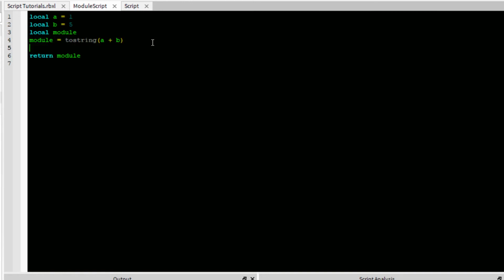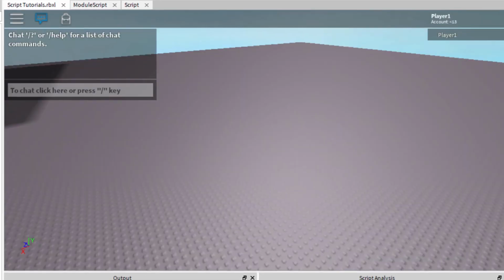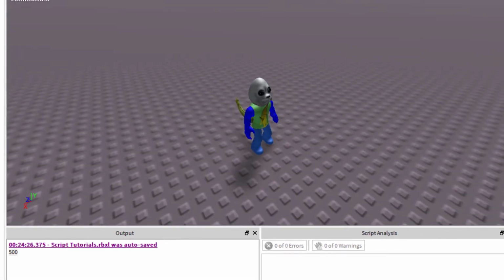It says, yeah, I have this, take it, and we just print that. If I change this to 100 and do multiplication with the star sign, it should print 500. As you can see, pretty simple.